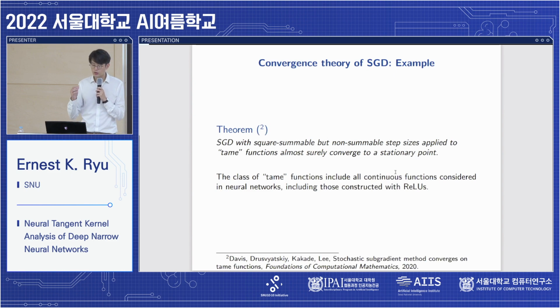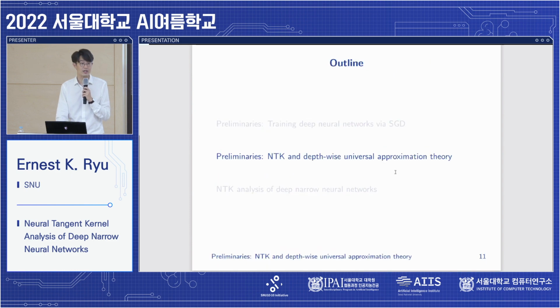So this type of pure optimization theory is insufficient in addressing the question as to why deep learning works so well. We need to inject some information about the structure of deep learning in order to understand why it works so well. If we just say we're minimizing functions, there's not much we can conclude. This theorem is a nice theorem, but there's not much we can proceed from here unless we model things more carefully, closely based on the structure of actual deep learning. So this leads to the field of NTK and universal approximation theory.